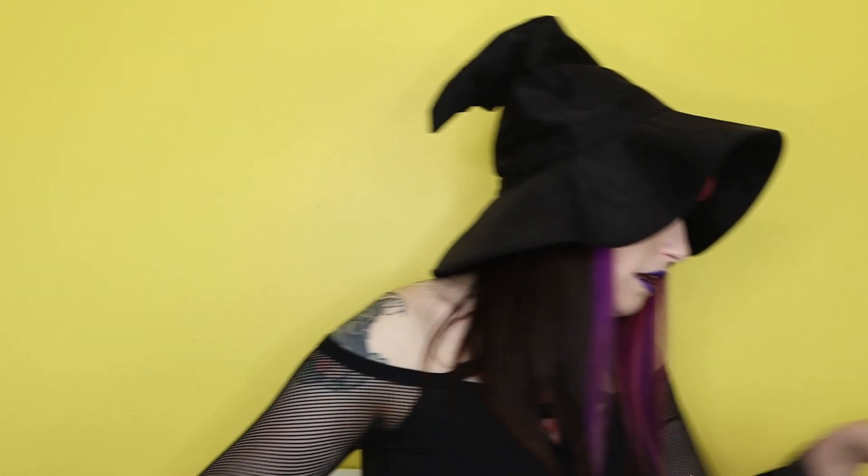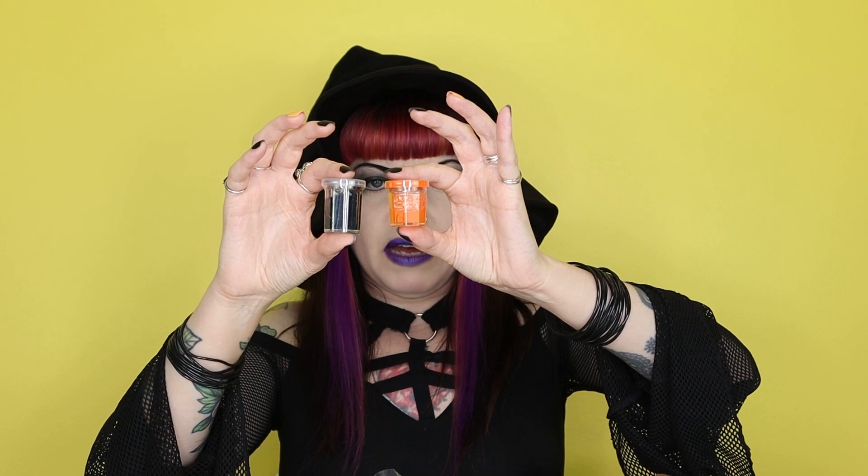The next thing I got came from Oriental Trading Company — usually I get them from Target, but this year I made a big giant order from Oriental Trading Company. They are mini slimes that say 'pumpkin guts' on the lid. Hopefully nobody tries to eat them, and if they do, they have a big yucky surprise waiting for them. I usually hand these little slimes out from Target. The ones from Target are a little bit bigger. The better value might have been at Target, but I really like the ones that say 'pumpkin guts.' This is a pack of 48, so I will have exactly enough.